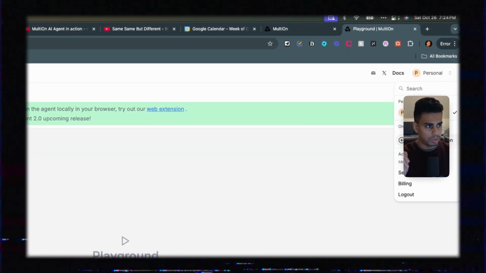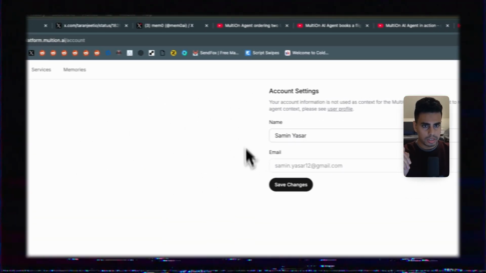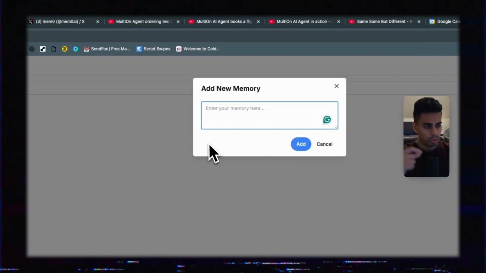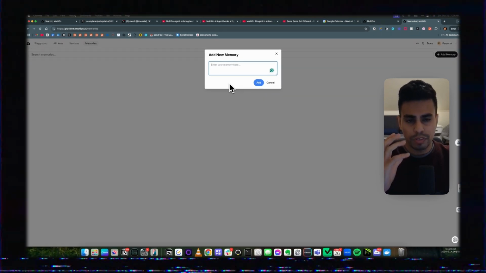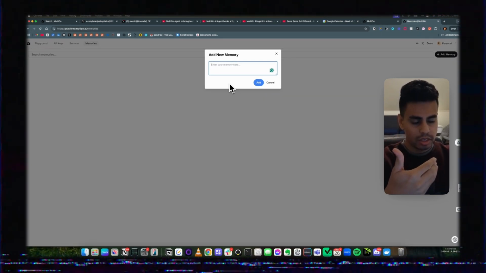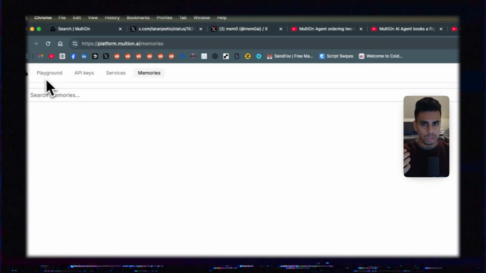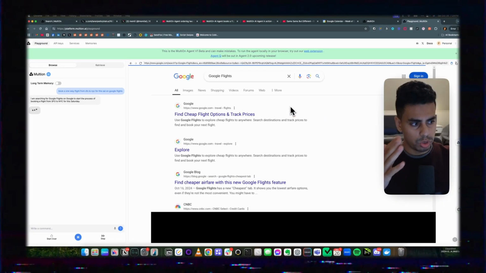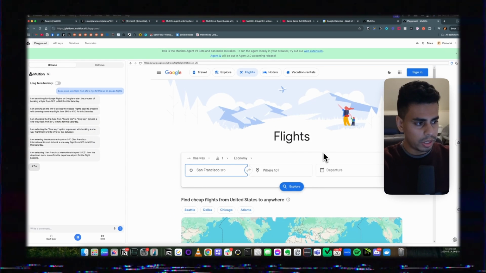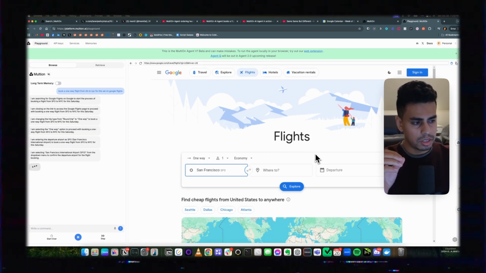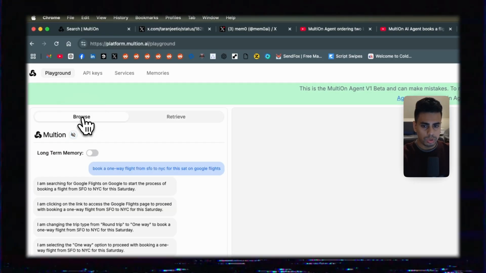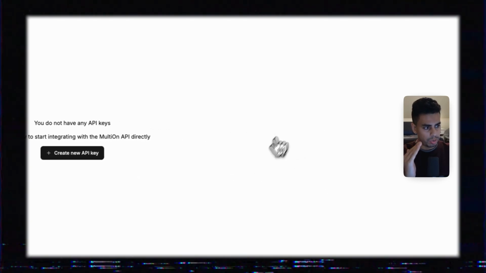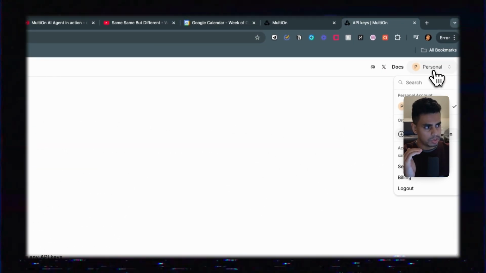I'll show you a couple different ones right now, but here in settings, if you add a memory, you can remember what you wanted to remember. Like if you have done something before, you can teach it, and then it can do it over and over. For example, it uses the browser right here, so it can do it in a virtual environment as well. I can also tell it to take all these flights, compare them, etc. The thing that I really like is that this has an API and we can configure it really well. So let me show you a couple different things that we can do with it.